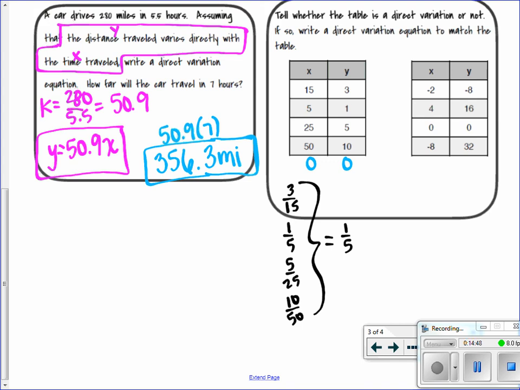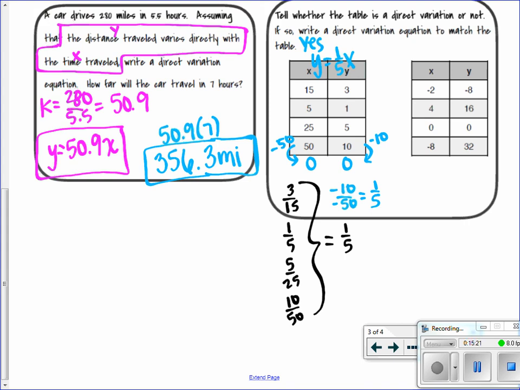How do you get from 10 to 0? Minus 10, minus 2, and then minus 50. So that means this would be negative 10 over negative 50. Does that still match with 1/5? Yes. And since it does, that means the origin fits nicely with the rest of it with that constant ratio. So this is direct variation, and the equation would be y equals 1/5 x.